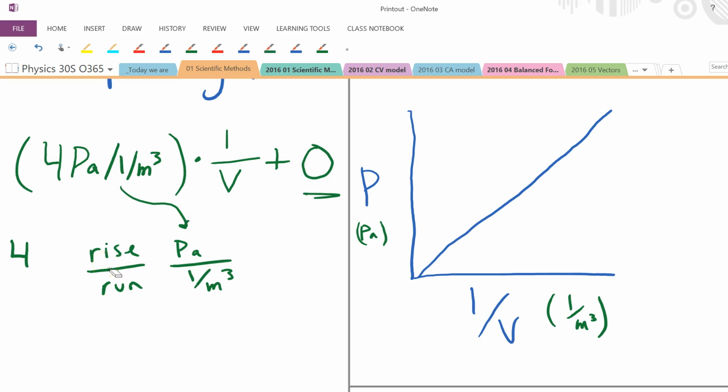Now, just a quick little rule about dividing and fractions and things like that. Let's say I said 3 divided by 1/4. Dividing is the same as multiplying by the reciprocal. So the reciprocal of 1/4 is 4/1. So in our quick little example, it's 3 times 4 is equal to 12.